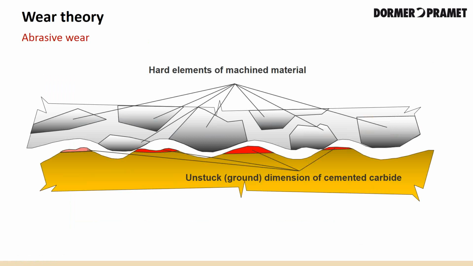Abrasive wear is a type of mechanical wear. Microscopic hard material parts come off the tools like abrasive grains during grinding. This type of wear is dependent on the overall path of the tool relative to the workpiece, the shape, size, and the frequency of the abrasive particles and their hardness.